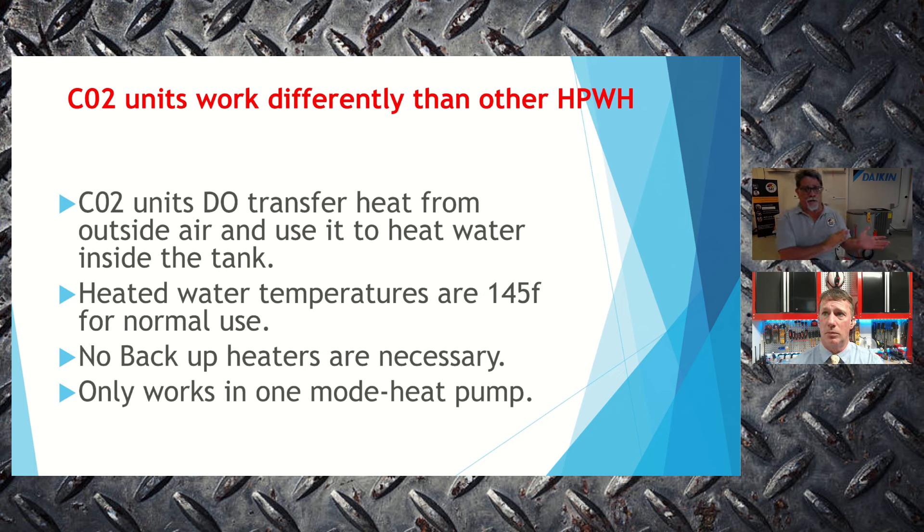CO2 has been used in supermarkets for decades, so it was a natural transition to put it into a water heater system. The monoblock unit is the actual heat pump — it contains the evaporator, metering device, and compressor. It is inverter-driven with a DC motor and DC pump. Looking at the operating range, the outdoor monoblock unit can handle anywhere between 114°F down to minus 26°F. Below minus 27°F the unit will still work, just not as efficiently — it will take a little longer to heat the water.